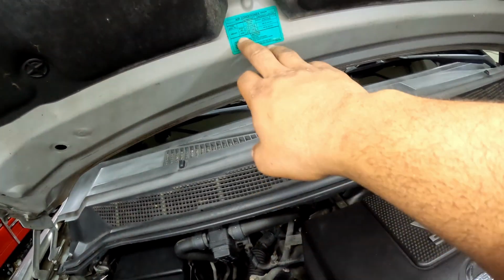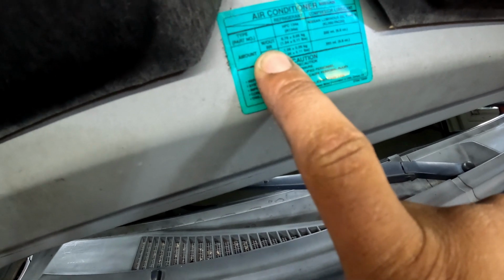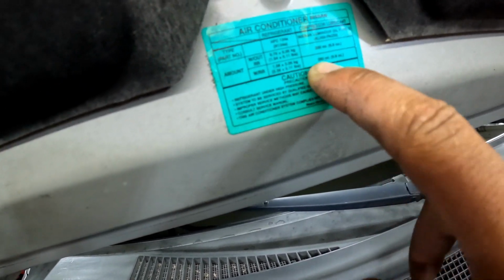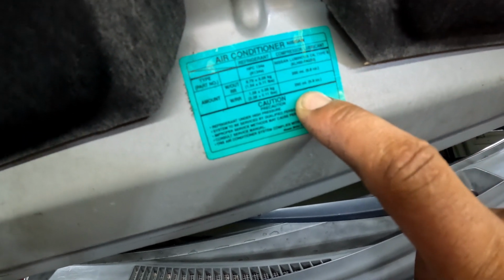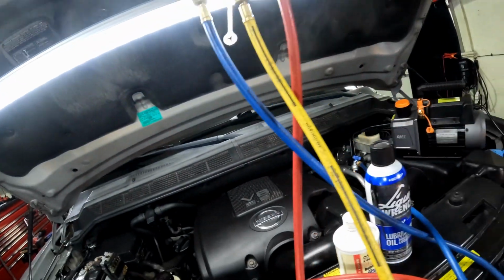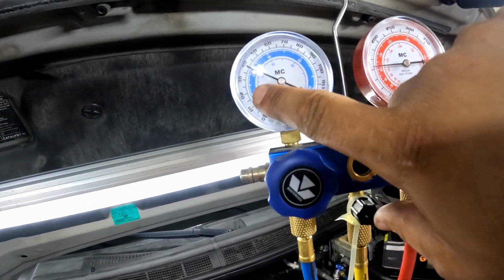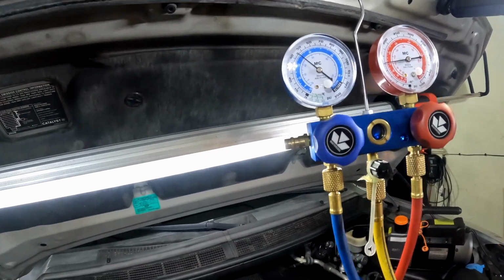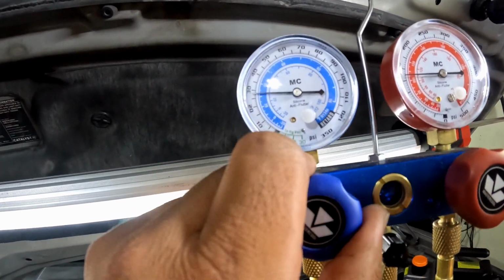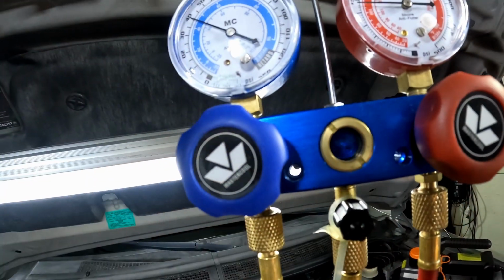So this truck takes, this is without rear AC, this is with rear AC. So this truck takes 9.8 ounces for the front and rear AC. So as you can see, it's fluctuating, it's going up and down. See that? So we need a little bit more refrigerant in there. Just a little bit, not a lot.